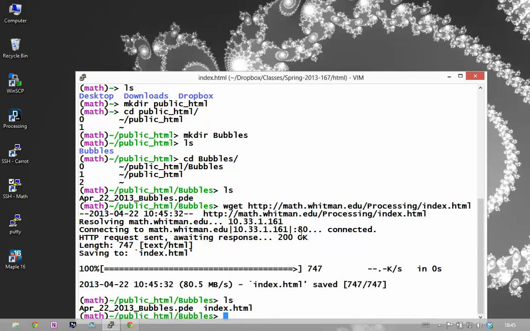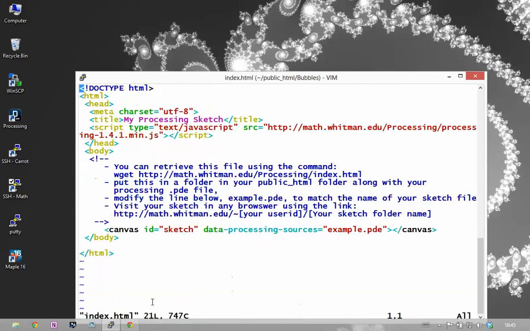The last step is to edit the index.html file so that it knows about this .pde file. So let's go in there and do that. All this gobbledygook at the top, just leave it alone. The important element is down here. You need to change the name of the .pde file from this example.pde to whatever your PDE file is called.